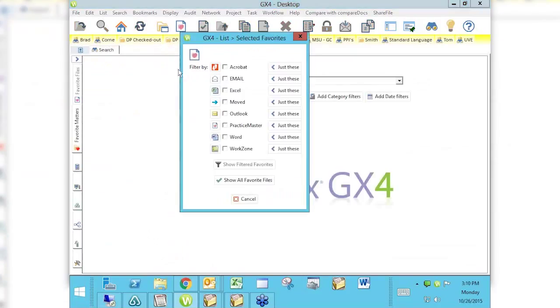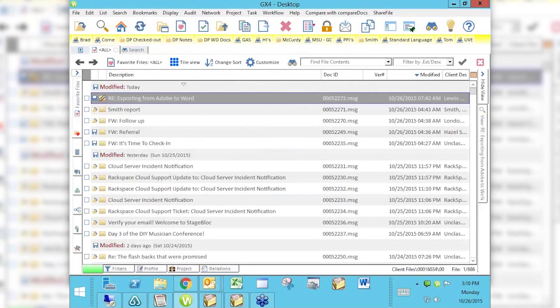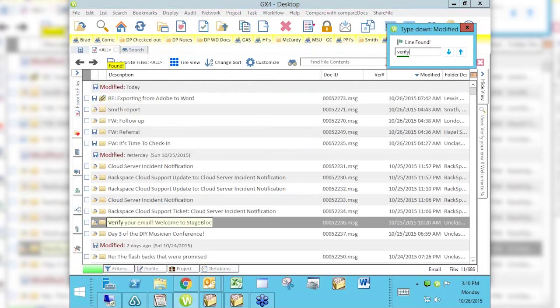So I'm going to go back out to my favorite files here real quick and just show all my favorites. And just show you that you also still have the ability to organize your list, whatever you're searching, to start typing in here for something in the description or something there. I could just type in a word and search that list for a certain thing as well. That's still there. That has not changed.